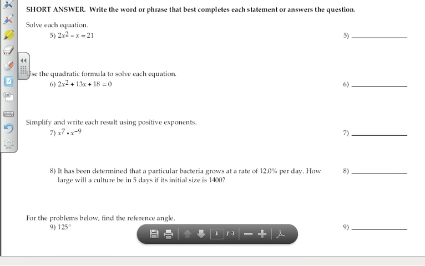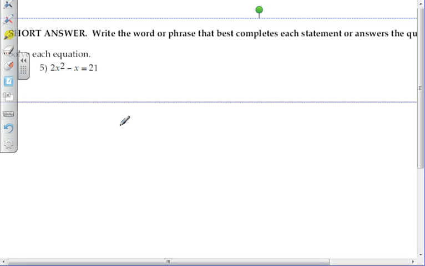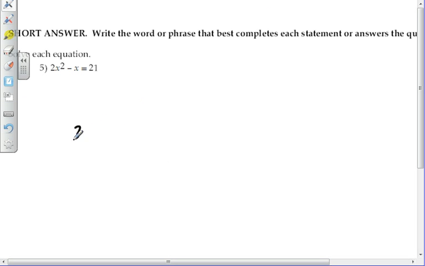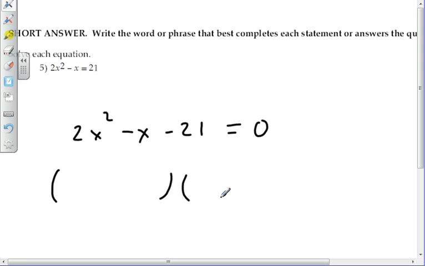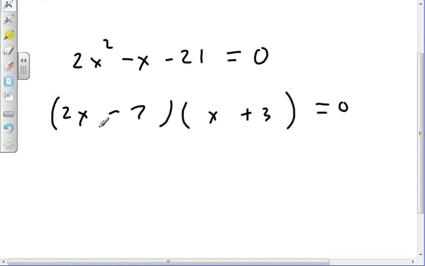Okay, so we're going to do the same exact thing over again. I have 2x squared minus x minus 21. So the first thing I'm going to do is ask myself if I can factor it, and clearly I can. Minus 7 plus 3. So because I can factor it, I'm not even going to put it in my calculator to see what the right answer is. So x solution set is minus 3 and 7 over 2.